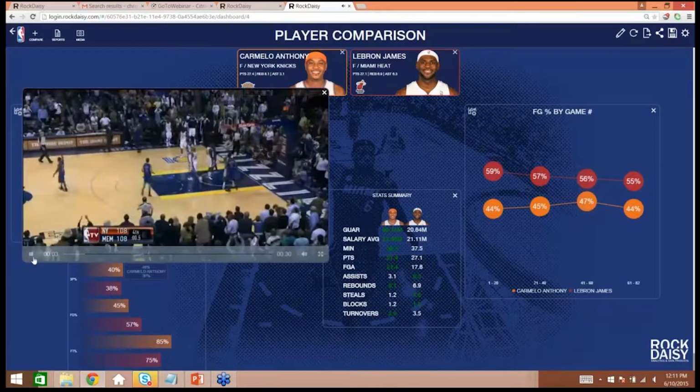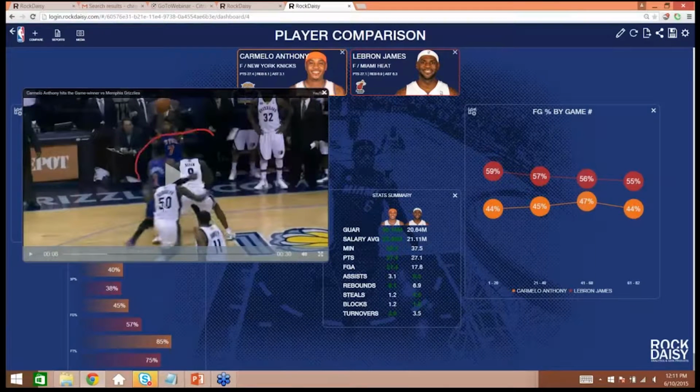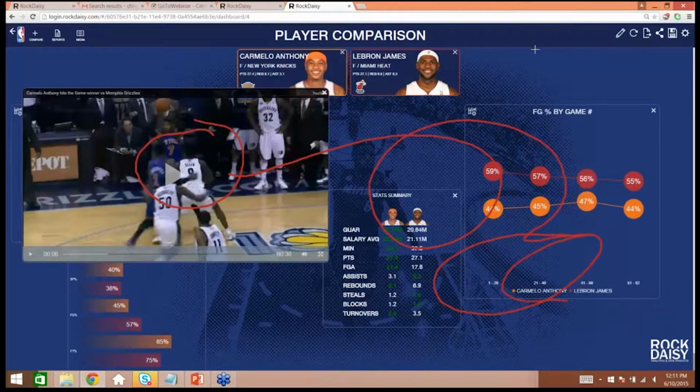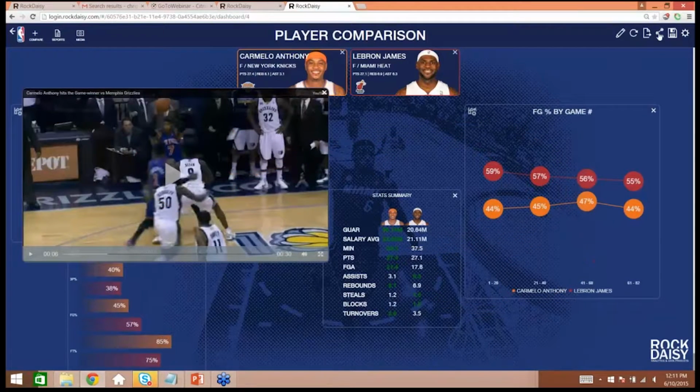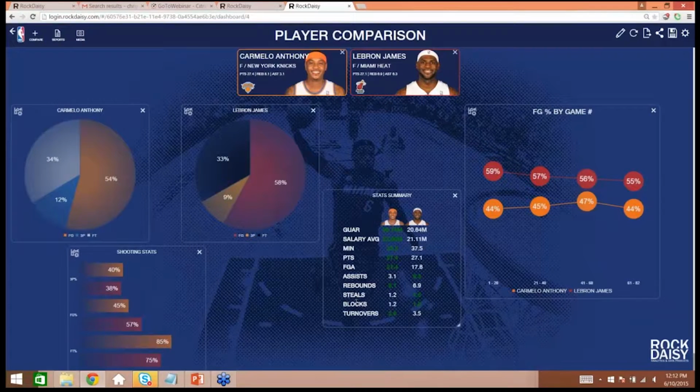We can actually do some interesting stuff with telestration if we want to telestrate right on the screen. So you can kind of take notes. So kind of, again, an engaging experience. Post it to Facebook, Twitter. And at the end of the day, you can save this. So if you want to come back and look at the same information again, but the data will update in real time, I can save it and come back and look at this particular dashboard or collection of reports again.